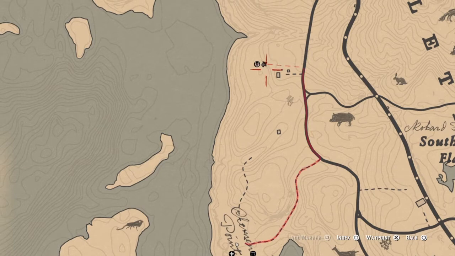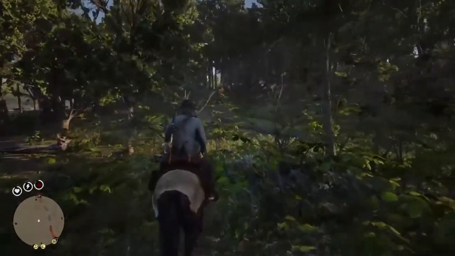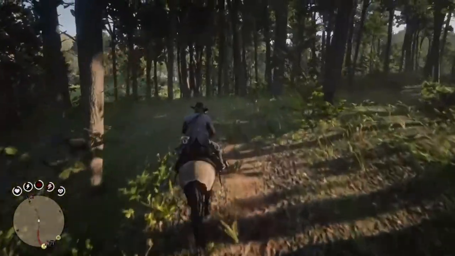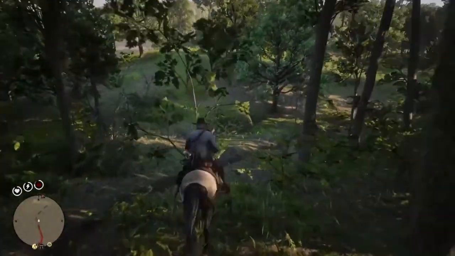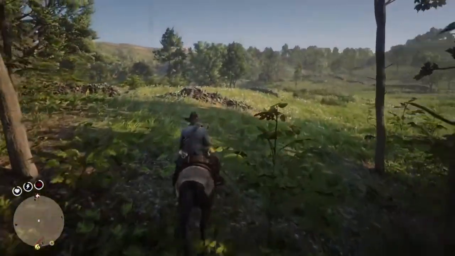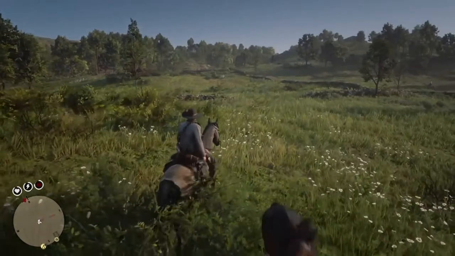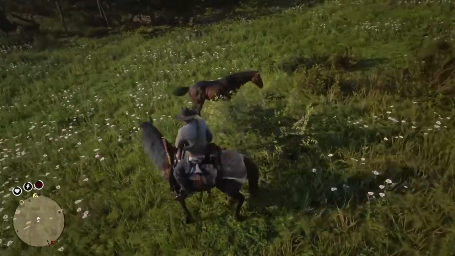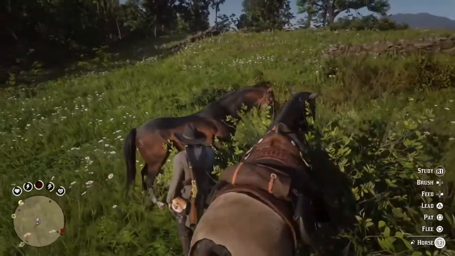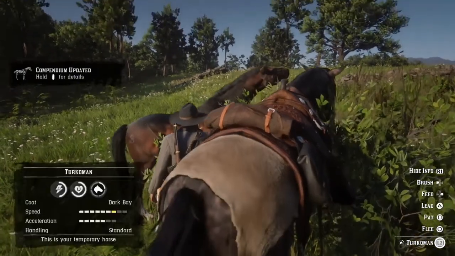There he is. See, he's listed as a temporary horse. Now I'm just going to go ahead and cut through the trees. When you get close enough, you can just whistle for him. Here he comes. There's our horse. He still has the Braithwaite branding on him. I'll make sure I have him studied for the compendium.